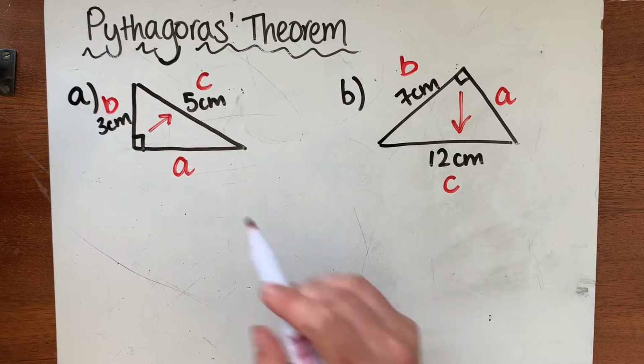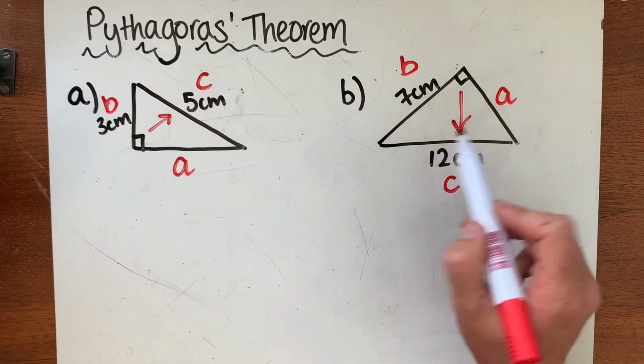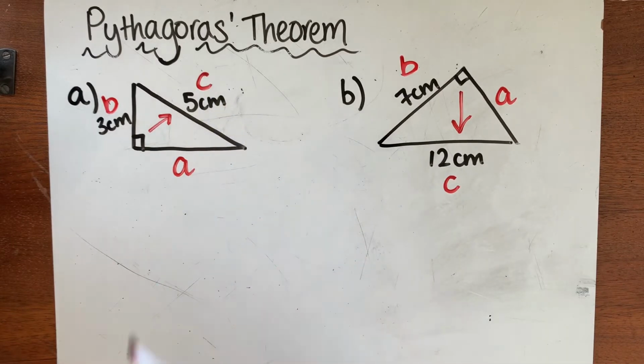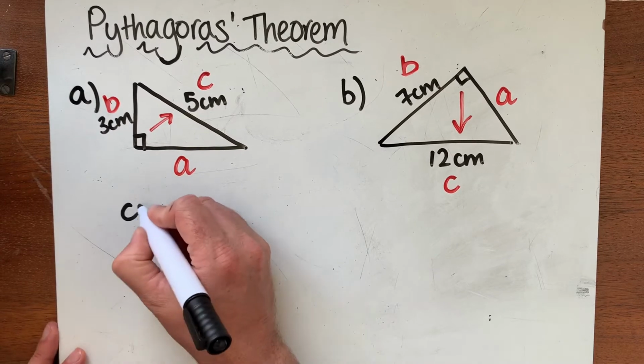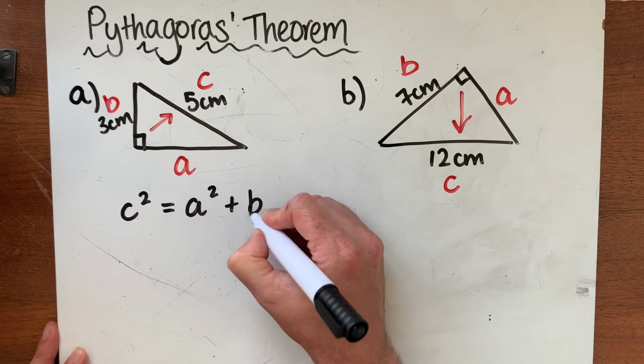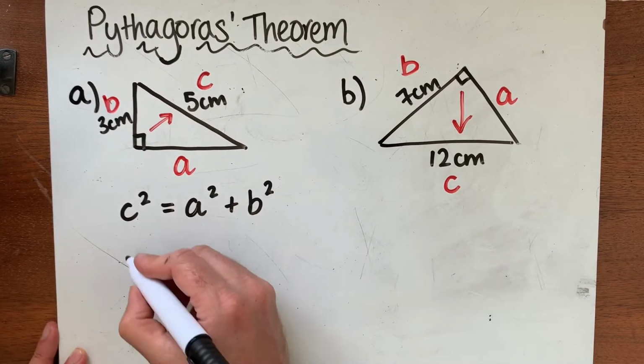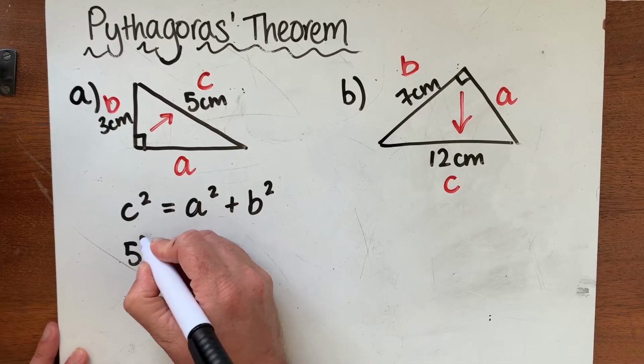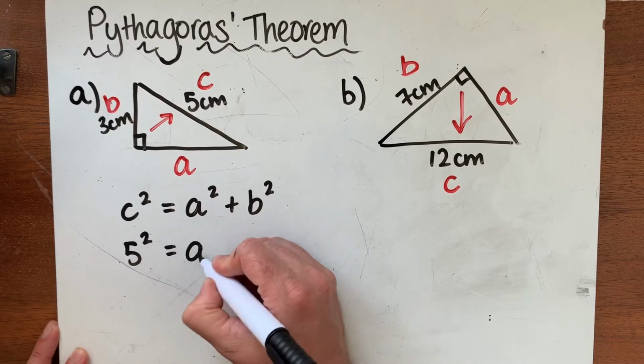So let me just go through that again really quickly. Put on your hypotenuse across from the right angle, call it C. If your missing side is a shorter side, we're going to call it A, and then we're going to call the remaining side B. Okay, we're going to start with our formula, same as before. So it was that C squared is equal to A squared plus B squared. And we're going to substitute in what we know again. Okay, so far so good, exactly the same as the last day.